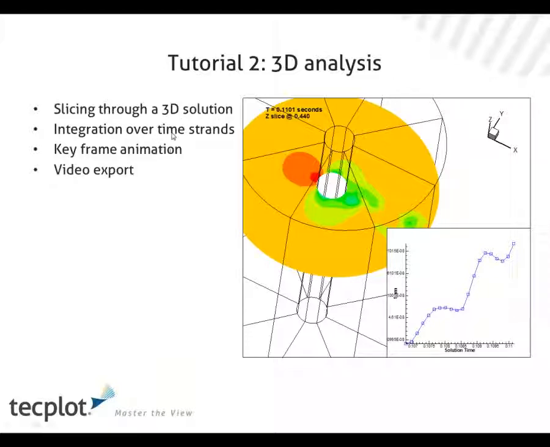We'll also talk about what time strands mean in the context of TechPlot and what you can do to leverage that to your advantage. We'll look at a keyframe animation, essentially a change in the view over time, and how that can help make a more dynamic presentation. And then we'll do a video export and talk a little bit about that.